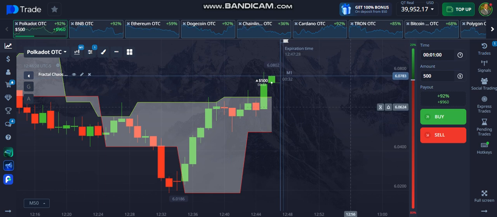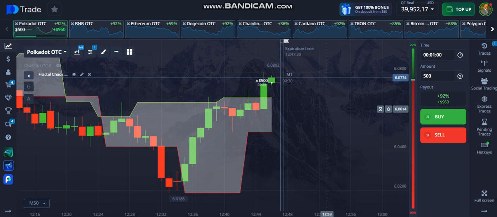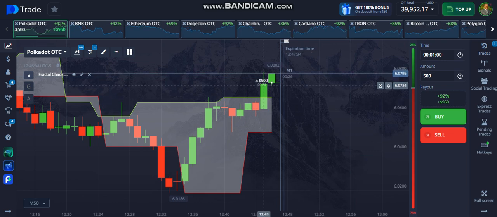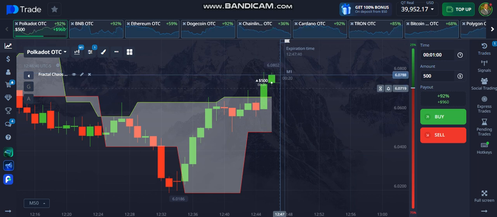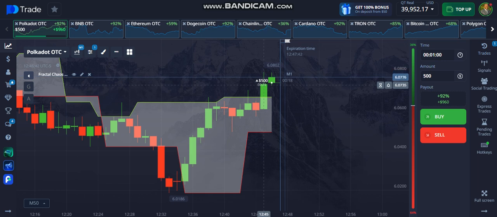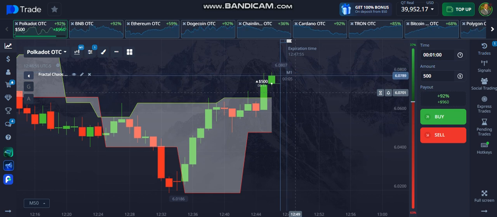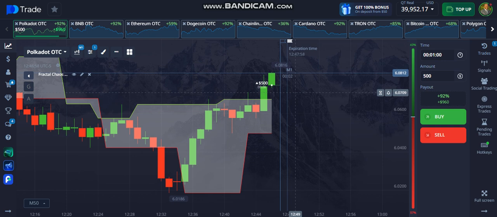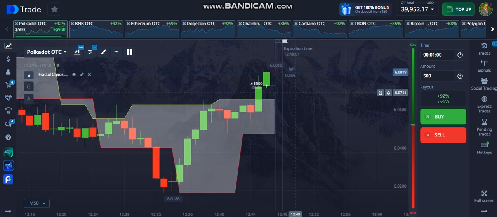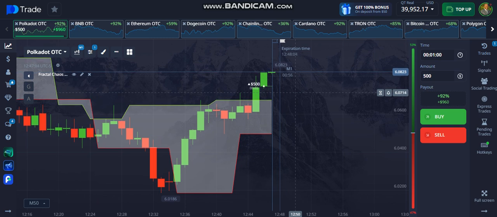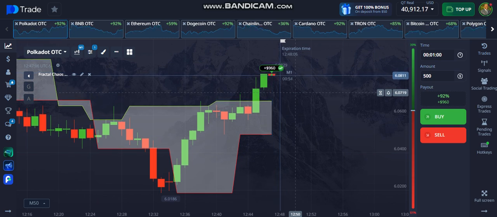Okay, so I'm on Polkadot. I had a little problem with my cursor here, but I just took a buy trade here. And the reason why I took the buy trade is the previous green candle here closed outside the upper boundary of the fractal chaos band line here, suggesting a bullish trade to the upside, a bullish breakout over the next 60 seconds. So let's monitor this trade and wait for the expiry. Okay, so we won that trade. So I'm going to pause the video and look for the next setup.